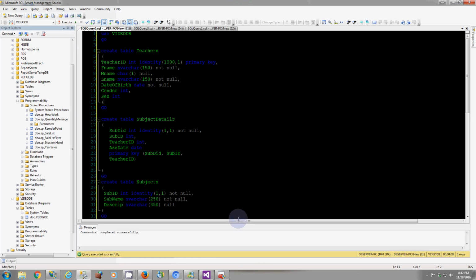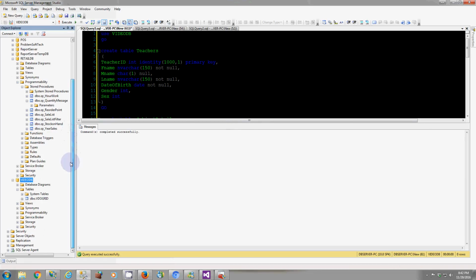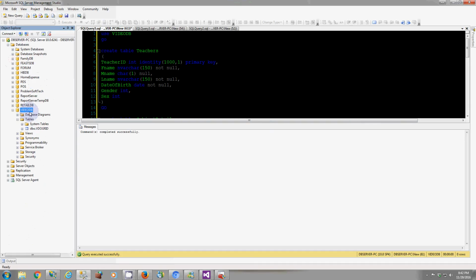As you can see, all these three tables have been created. So if we go back to this database, which is a video DB, and refresh the tables, we should be able to see those other tables we created. For example, you have the teachers, subject, and teacher, I mean subject detail. All right.